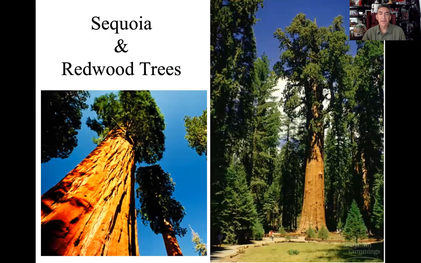Just to cover a little bit of the diversity of this group, we see these very large trees. To give you a scale of reference, there's some humans down below. And again, these are large redwoods, large sequoia trees. We see these in the sort of Californian forest. Large trees, right? If you look at some of the historical accounts, some of these trees are large enough where there were tunnels carved in where they could drive vehicles through some of these large trees. So very, very large trees, with the potential for economic significance here.